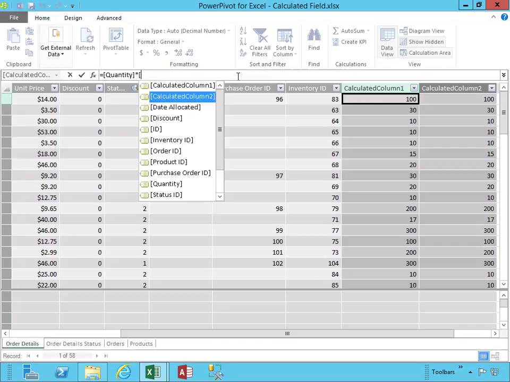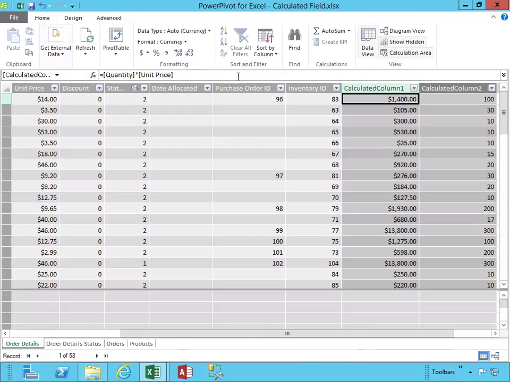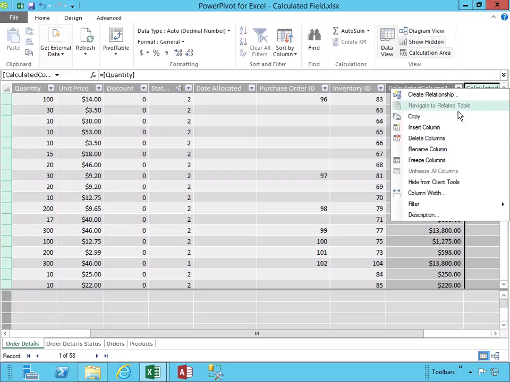We have somewhere around here the U. Here we go. Choose it. Notice what happened immediately. It was modified in the formula. So it's exactly what we're looking for. Do we need this column? You right click on it and delete it.